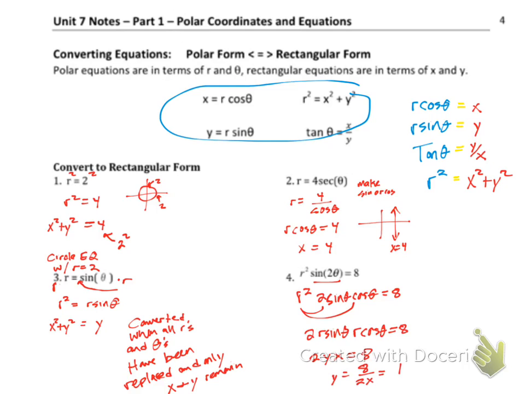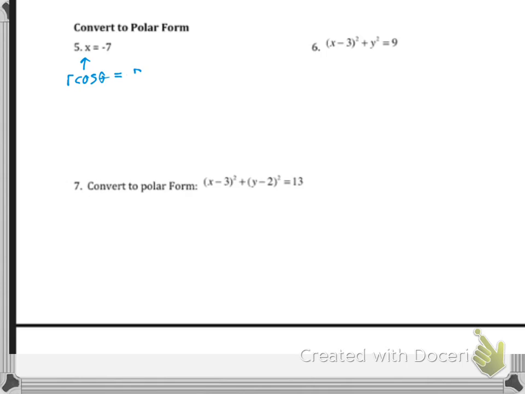Often we solve for y if we have the option, so we can have a better look at it in a more familiar form. Next is the other way. What if I have x equals x's and y's? Well, actually the start is easier. We just take out the x, put our cosine, and y is our sine. And then usually what we have to do is solve for r, not always. So in this one it's just r cosine is -7, that's done, that's converted. There's no more x's and y's, they're replaced. And then solving for r is the icing on the cake.